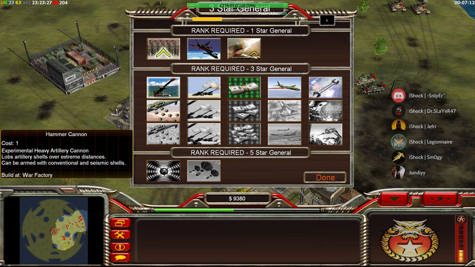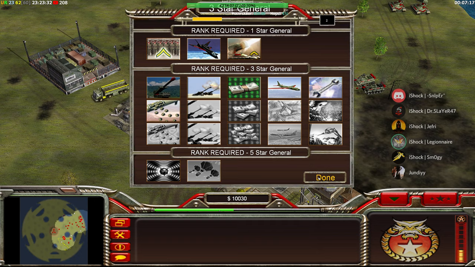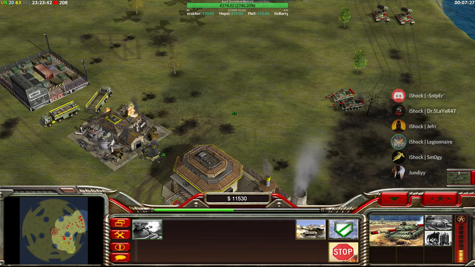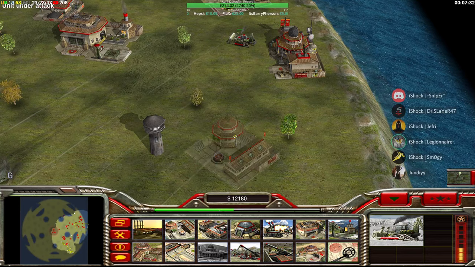Let's see, a hammer cannon. Experimental heavy artillery cannon. Uh-oh, have you already got rank 3? No. Nah, guy, he's got hammer cannons. He's got hammer cannons, man. No. Why would I do that? That would just be offense. That's rude, you know. Yo, sniper, I ran away from you and you're attacking me now. Yeah, it's true, sniper. What the hell, sniper?